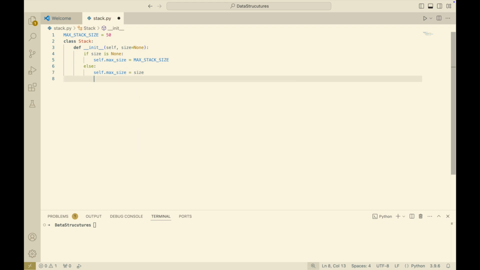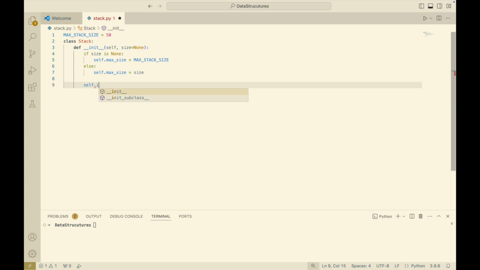Okay, now the next property of my stack is going to be the container which will hold the items or the elements of my stack. So I'm calling it items, and it is of type array. So remember, stack is a sequential data structure, and here I'm going to use array to implement my container.